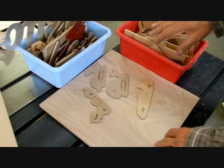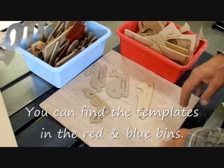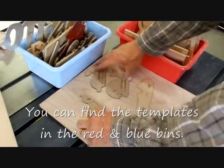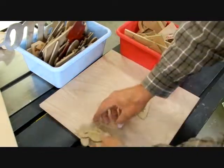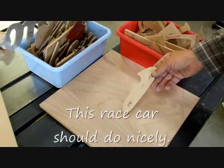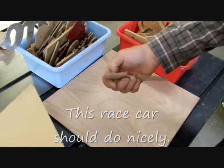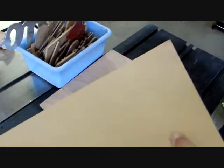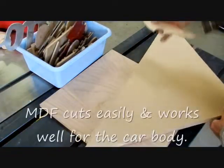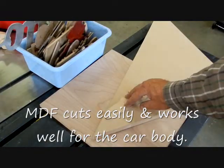The templates are kept in these red and blue containers. When you go through them, you just choose the one you want. And that's the one I'm going to trace. And I'll go ahead and make it out of both materials so you can see them both at work. I'm going to trace this right here.